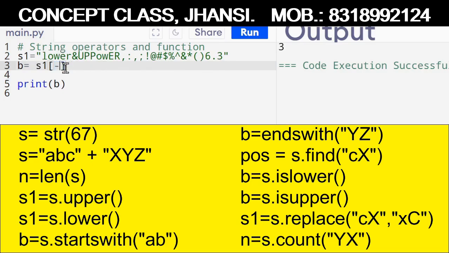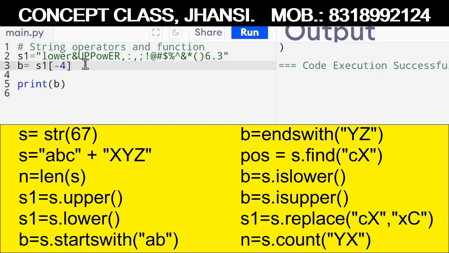If you give -4, so it is -1, -2, -3, -4. Yes. So if it is not found, the find function gives -1, and if the character is found, it will give the index number, but the index number will be positive.